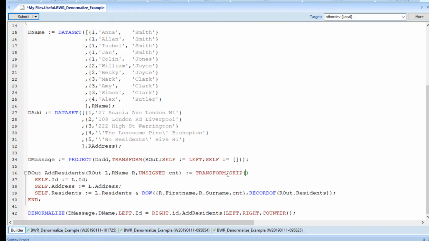Right, so let's say we skip, as in any transform we can have a skip in there. Let's say we're skipping all records whose first name's greater than 3, and let's see what happens here.